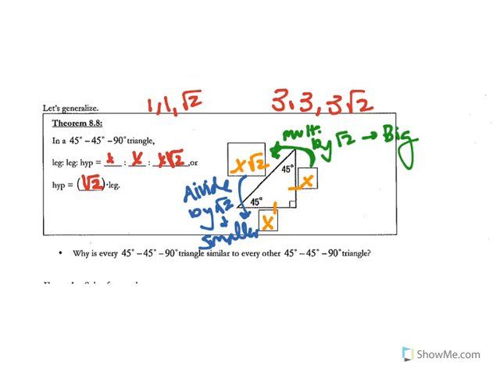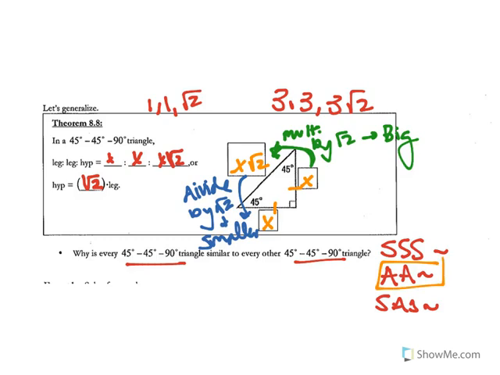My next question is, why is every 45, 45, 90 triangle similar to every other 45, 45, 90 triangle? Well, you remember there's, I think, 3 different ways that we can tell that triangles are similar. We have SSS similarity, we have AA similarity, and then we have SAS similarity. Well, just based on this information, we don't know anything about the sides, but we know that at least 2 of the angles are congruent. So by AA, all the triangles are similar. So that's a fun little thing to combine with what we have been doing.